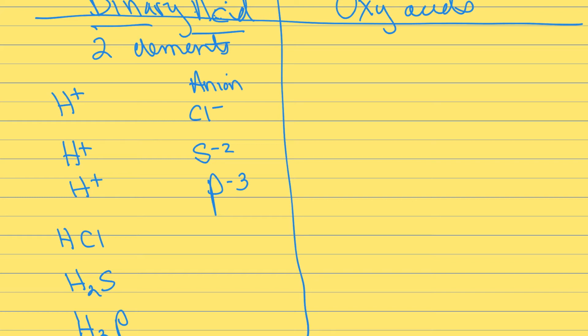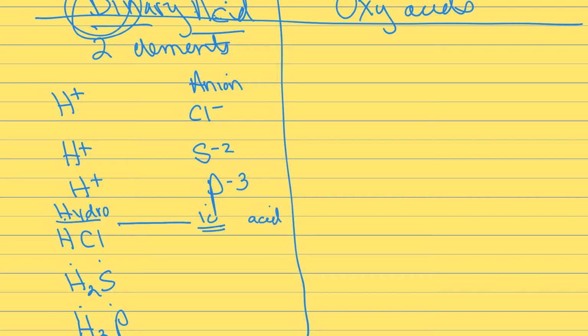Do you guys see how each of these has two different atoms in it? That's what the binary comes from. And so the way that you name binary acids is you say the name of the other element that's not hydrogen. You add the prefix hydro and you add the suffix ic. So all these are going to be hydro, whatever the other element is, ic acid.